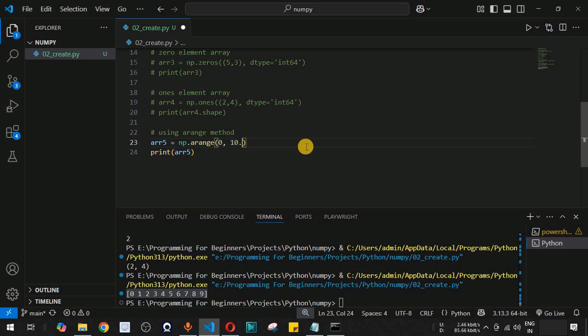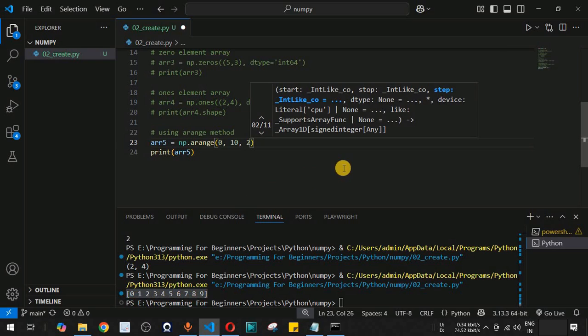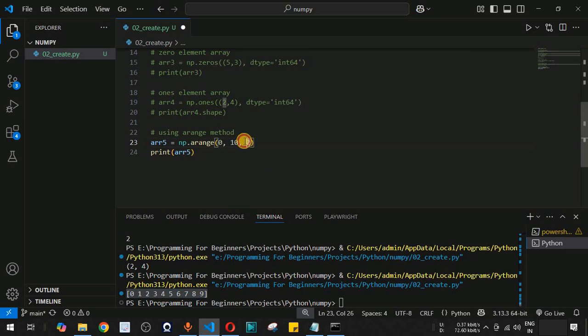So after the second parameter, if we provide comma, you can see that we have the third parameter as step, which means we can define the difference between all these numbers that are getting generated. So let us say we provide the difference as 2. So first of all we will get the number 0, followed by the next number will be skipped, that is the one number will be skipped. We should be getting the number 2 over here, followed by 4, then 6, and then 8 in this case, since we have provided the step parameter as 2 over here.